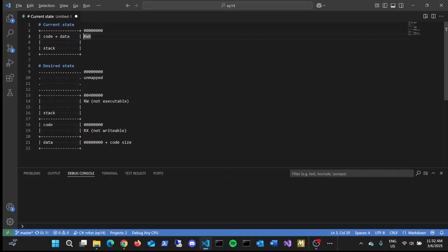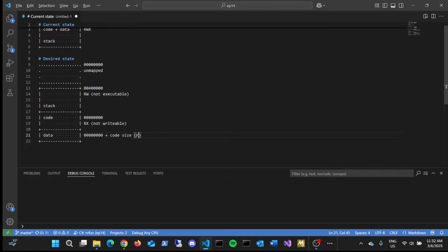And then the data, and I've forgotten to annotate it here, but it needs to be readable and writable. But we don't want to execute data. That should be an error. That should be an exception. That should stop the emulator in its tracks. And similarly, the stack, we also want to make readable and writable.